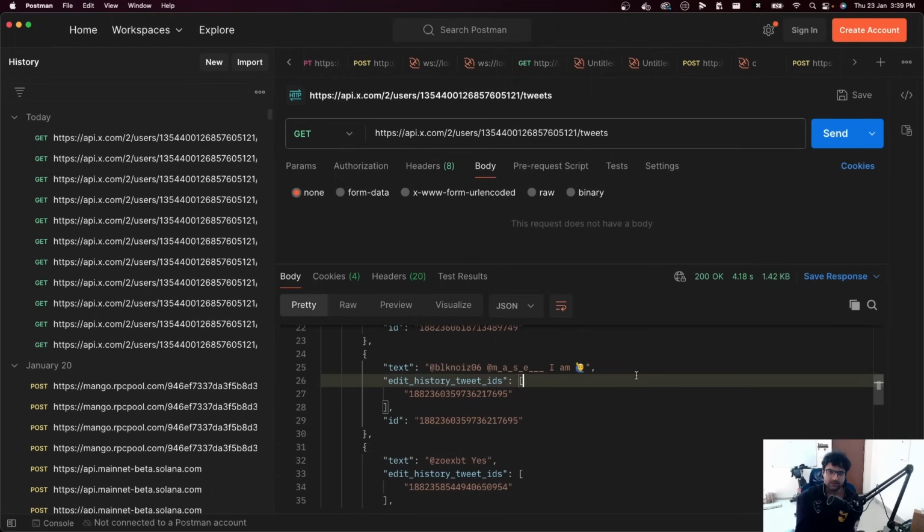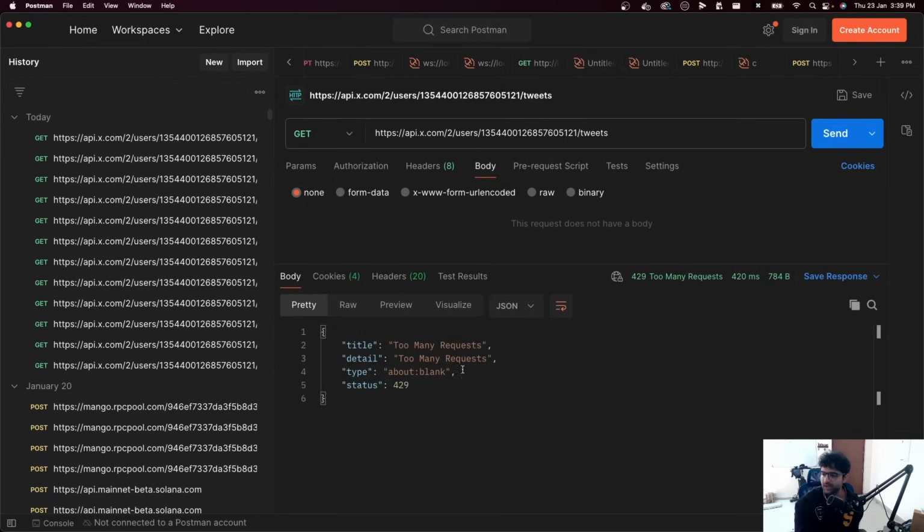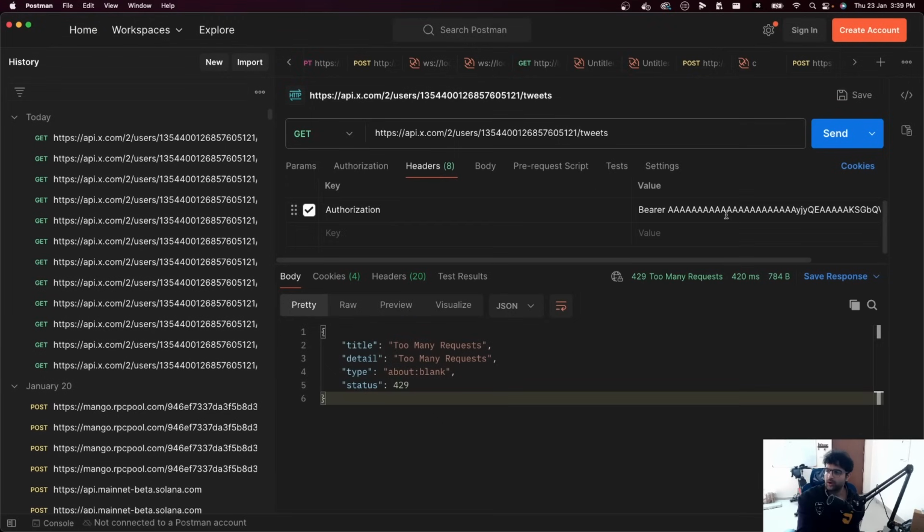There are a bunch of problems here. First problem is, you can only send one request every X seconds. If I try to send the same request again, I'll get rate limited. So Twitter is heavily rate limited. Even if I buy the $200 plan, it'll still be one request per minute, which isn't great. So what's the way around this? The first way is to have 40 or 50 keys ready, so you can keep cycling between the keys and sending requests. That way you don't get rate limited. Number 2, buy the $200 subscription.